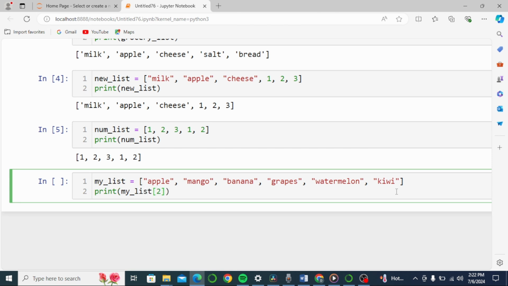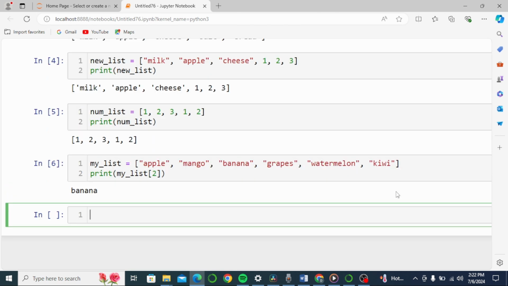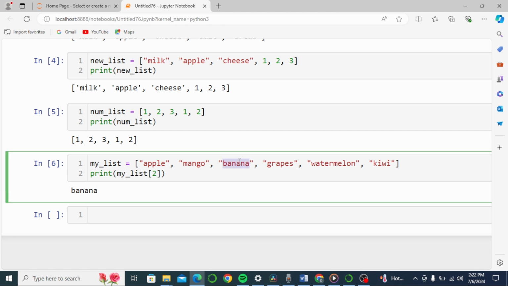If I write 2 and run the code, here you can see the output is banana because banana is at index 2. In programming, the index starts from 0, like apple is at index 0, mango is at index 1, and banana is at index 2.